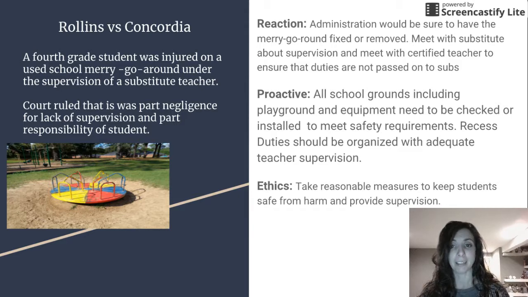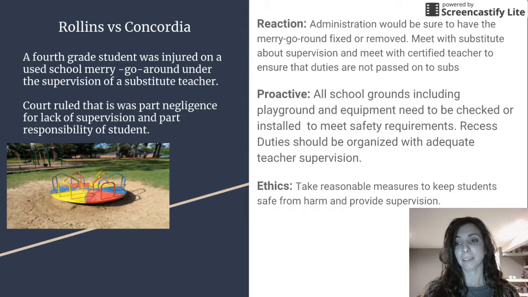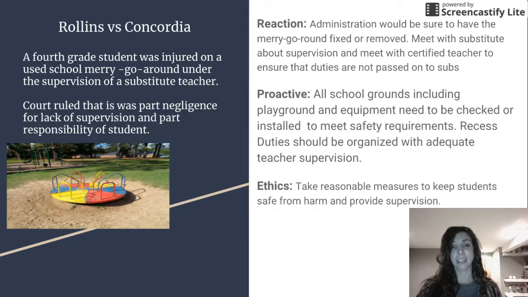In order to be proactive, all school grounds, including the playground and equipment, need to be checked for safety requirements. Recess duties should be organized to make sure that there's adequate certified teacher supervision, and also look at that ratio of teacher to students. Ethics. Teachers take responsible and reasonable measures to keep students safe from harm and provide adequate supervision.